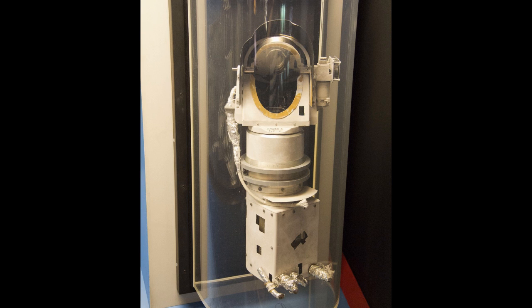I think I like this object the most from the museum. This is the TV camera of the Surveyor 3 lander that landed in 1967 in Oceanus Procellarum. In 1969, Apollo 12 landed close to it, detached the camera and brought it back to Earth. So that means it's the only human-made object that has stayed on the moon for 2 years and was then brought back. When the camera was studied, a surviving bacterium was found, a Streptococcus mitis. It's a bacterium commonly found in the human mouth. However, the claim was later challenged. It's quite possible someone sneezed on it after it came back.